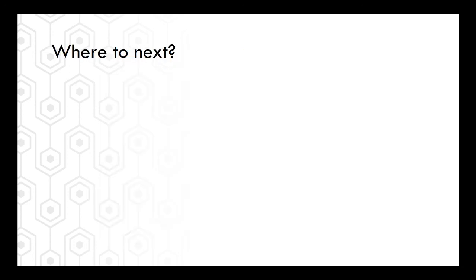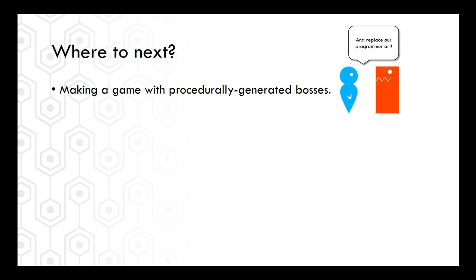So then the question is, well, where to next? I showed you a prototype, and the prototype is of little bouncing bosses running around, and this is something that I've wanted to make a game out of for a really long time, or there's a game that I've wanted to make that requires a system like this. And so that's one of the next steps on my personal checklist for this kind of work.